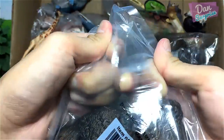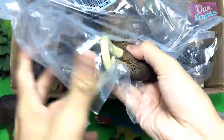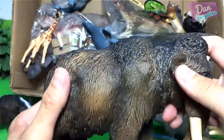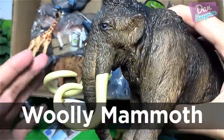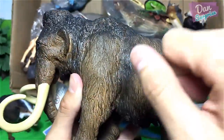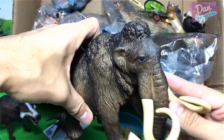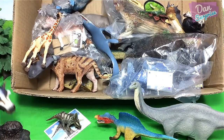Take a look at this — my first ever woolly mammoth! Let's rip this open. The woolly mammoth is a prehistoric elephant which is closely related to modern-day Asian elephants. The size is actually pretty close to an African elephant. This is from Pepo — the tusks are really soft and flexible but the body is really hard and tough. Really awesome details and awesome paint. The woolly mammoth is definitely one of my most favorite prehistoric creatures.